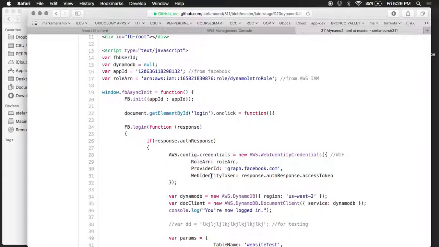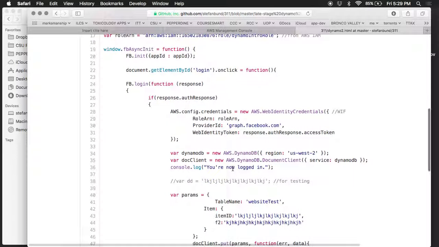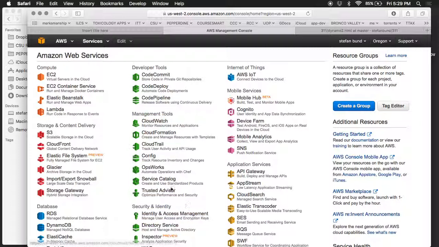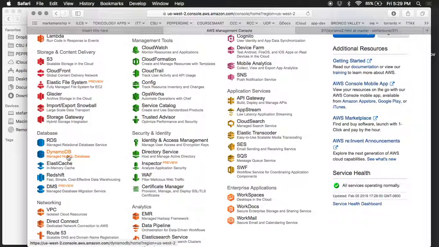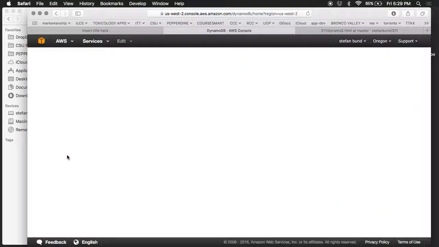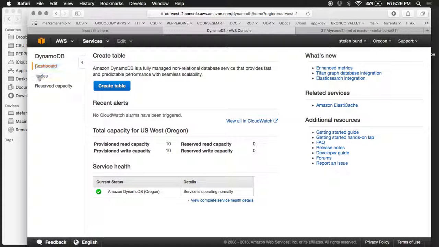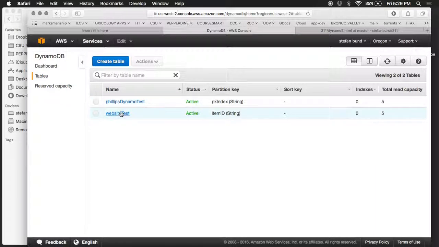But we want to do some challenging stuff right now, which is to set up IAM as well as a policy that will allow us to talk to the website test table, which is right here. So we're going to go into AWS. I've already logged in, so this is what happens after you auth. And inside of DynamoDB, we will create a table called website test, and we may just knock this one out.